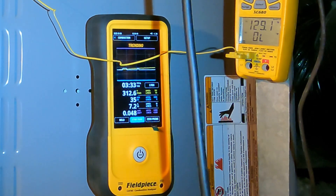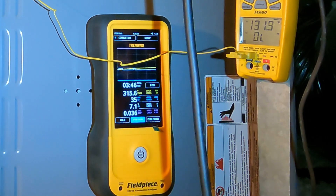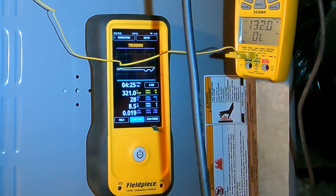We're going to hit minute four, which would probably really be minute five for this whole test. Our CO has been staying around 30 parts per million on average — we've got 32 right now, 34. Our O2 is 7.1 percent, and it's still dropping. Our CO is starting to go up a little bit. It's technically been running for about five minutes now; we're at 6.7 percent on the O2, with CO hanging around that area of 30 to 37, at 28 right now. So let's go ahead and shut this down and pull those NOx rods out to see what our CO is like without them.